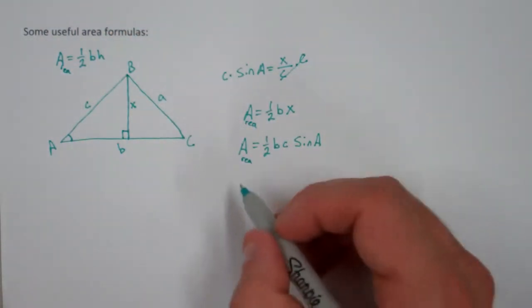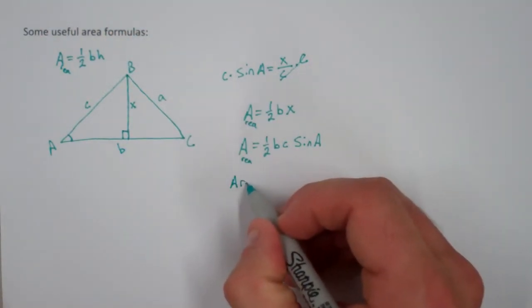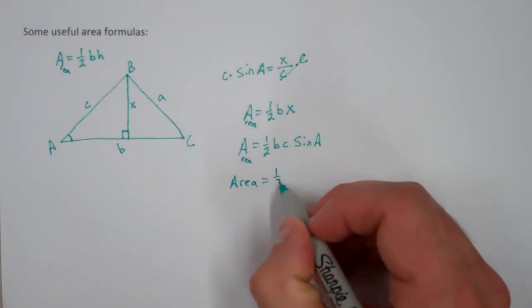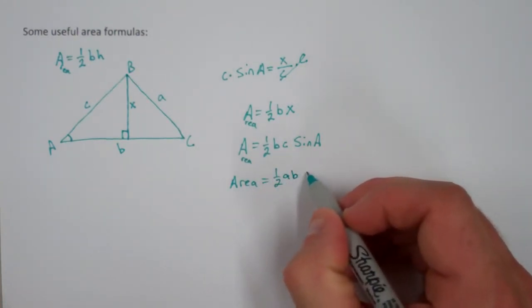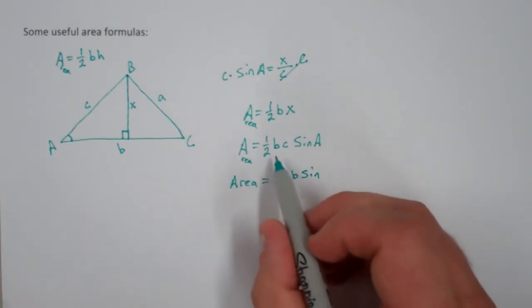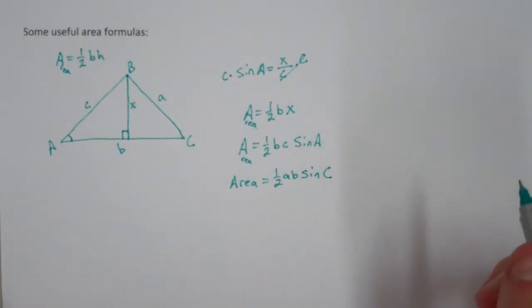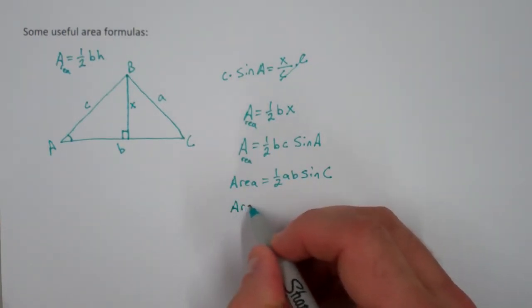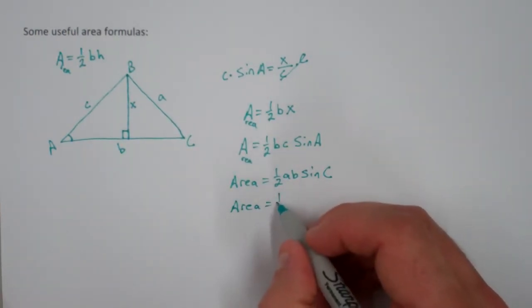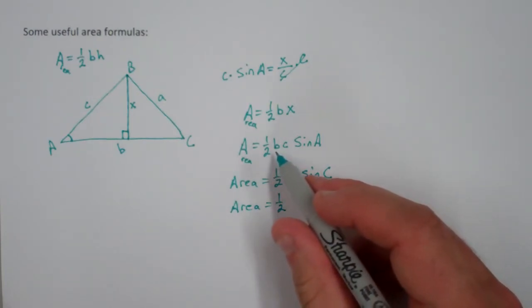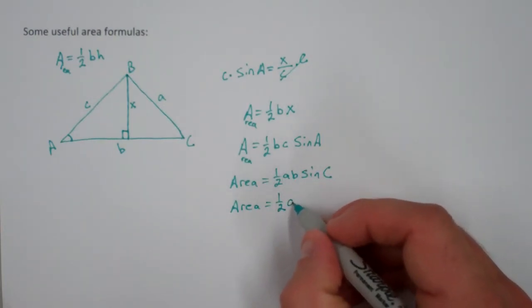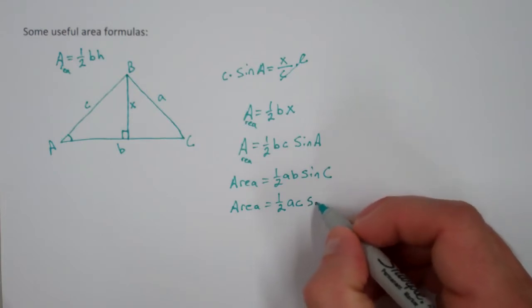Okay? So we could also say, and this works if we did this differently, that we could have 1/2 AB sine of, you guessed it, C. BCA, ABC, as long as all the letters are different, you're good to go. You could also have the area as being 1/2. Let's see, we used BC, AB, we didn't use AC, and then also we need a sine of the angle B.